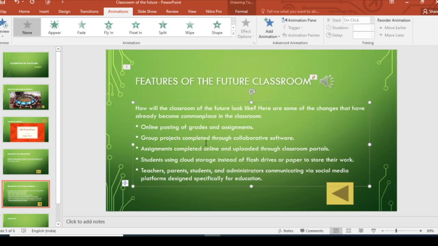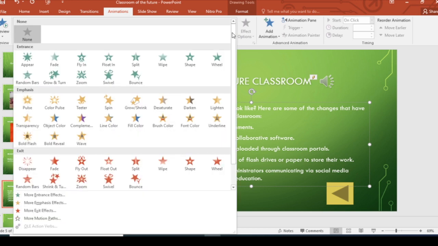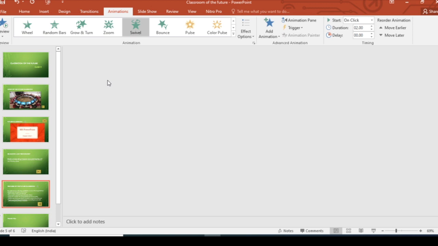Now if I come to this text box, those slides which have point-wise text, like bulleted or numbered, if you give animation to this one, then you have a special effect that you can give, like suppose this one.